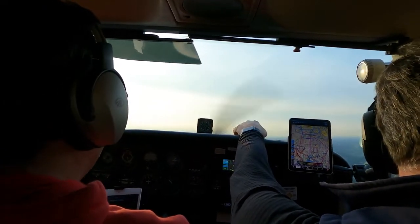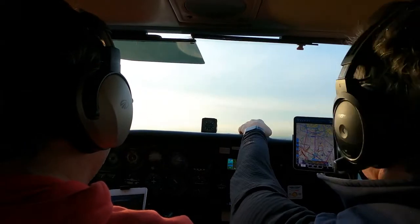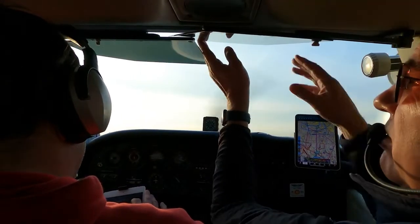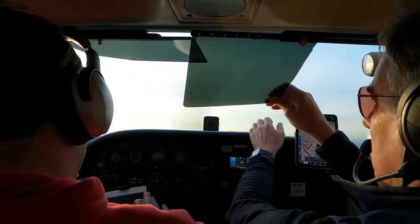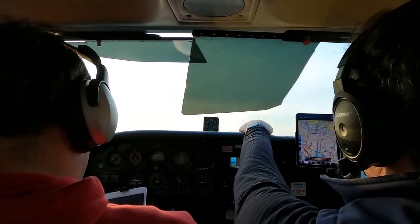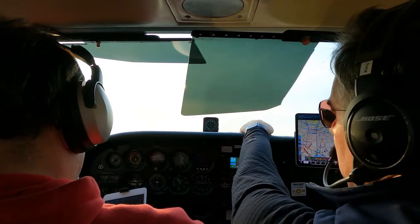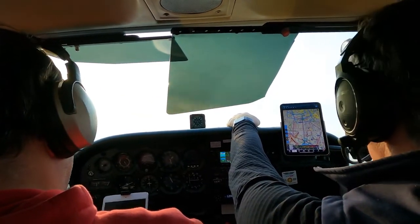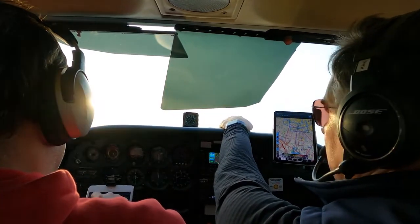Can you look outside while I check my iPad? I am looking outside. No matter what you're doing. All right, while you're doing that, I want to get some protection for my eyes here. Why don't I take the plane, and I'm going to put this back on, just a little left heading. Okay. Your plane. Got it. I have the plane. Thank you.